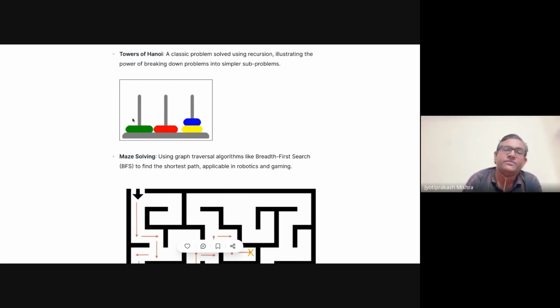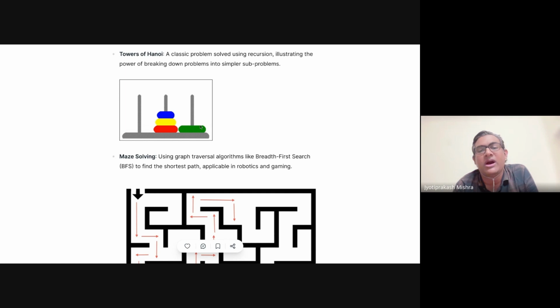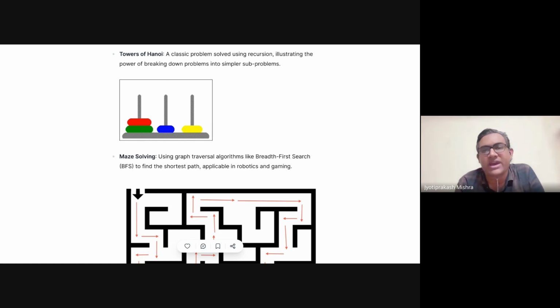But the rules are simple. There are these 3 towers and these blocks. You can only move one block at a time, and a bigger block cannot go on top of a smaller block. So it begins with the 3 blocks or the 4 blocks on one of the pegs here, and you have to move all of them to some other peg, using the third one as the auxiliary peg. You can solve this in like 5 or 6 lines of code, believe me, and you can use recursion. So the task for you today maybe is to go think about this problem and solve it on paper without having to write code. And so you can solve thousands of these problems.